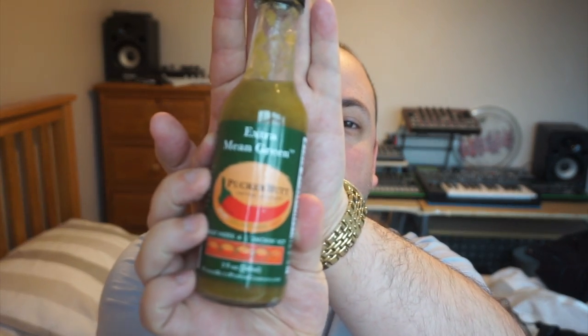On the flavor scale, since it's just vinegar and chilies, I'd probably go for about a six out of ten — perfectly acceptable but nothing amazing. It's obviously like most sauces not meant to be drunk off the spoon; it's meant to be added to food, and it would definitely deliver an extra kick. It does have that really natural chili flavor — quite grassy, which you got from the aroma. As it sits in the mouth it just develops and keeps reinforcing itself with that really nice chili flavor. It's a perfectly great sauce, and if you're a hardcore chili head, you'll like this — check out Extra Mean Green from Pucker Butt.